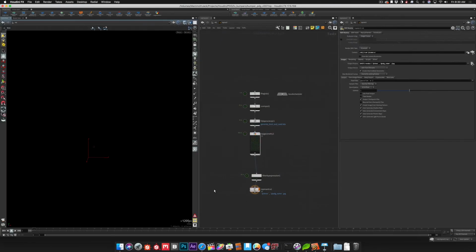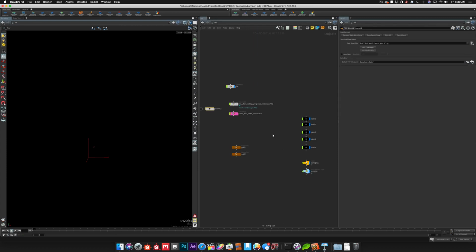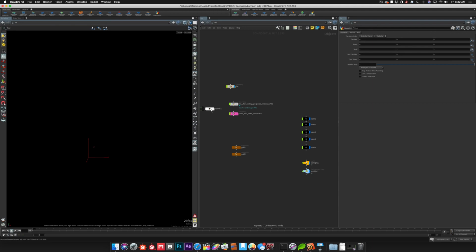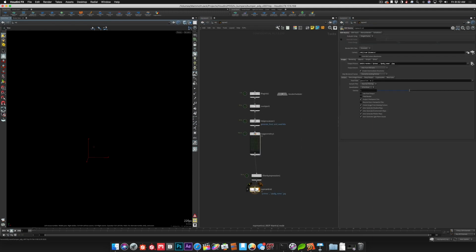Why am I bringing that up right now? For the next step. Well, we got this all set up to render, but what are we going to render? So if we go up here, and we have that file with the results, PDG output. Well, if we just change that to input, now we're saying take the upstream items and render them. So those will be the 16 work items. And I'll just save that, and going back to my top network, let's see if this will render.